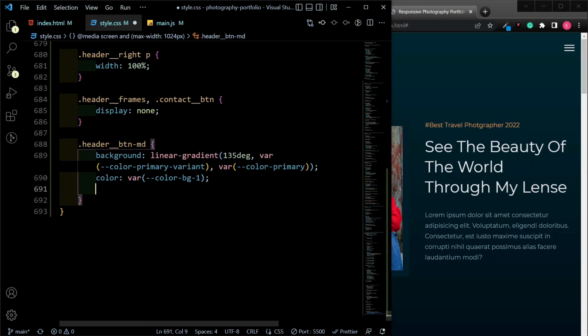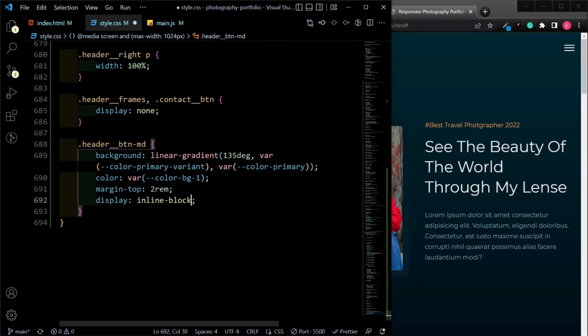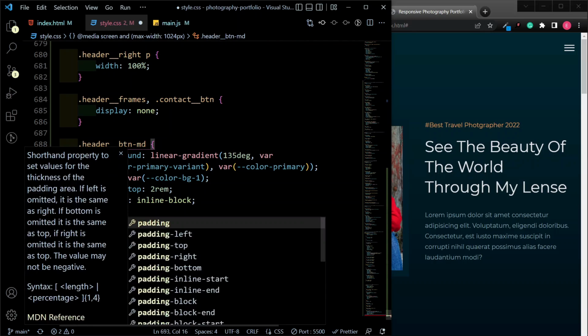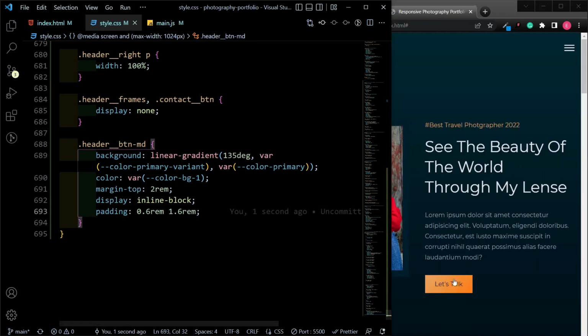Going to give it a margin top of 2 rem, and a display of inline block. Let me give it a padding of 0.6 rem for the top and bottom, and then 1.6 for the left and right. Let's save, and that's what we have.